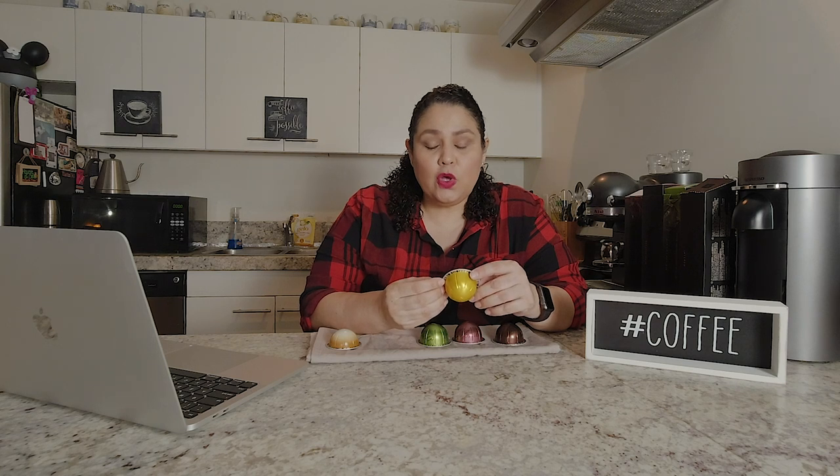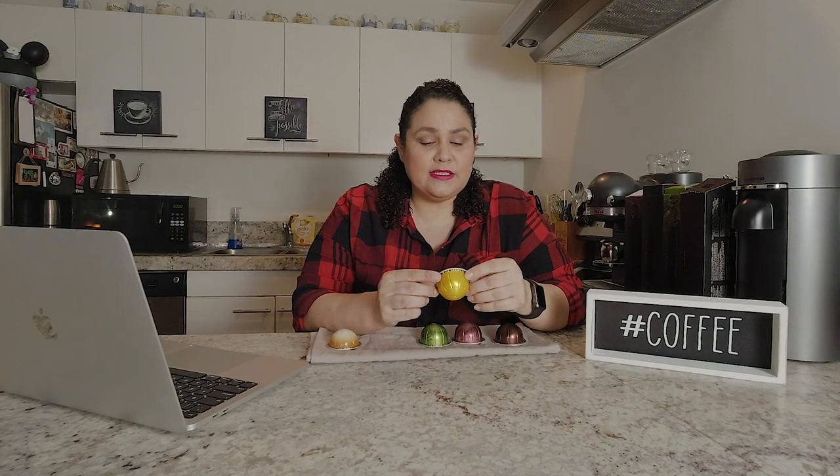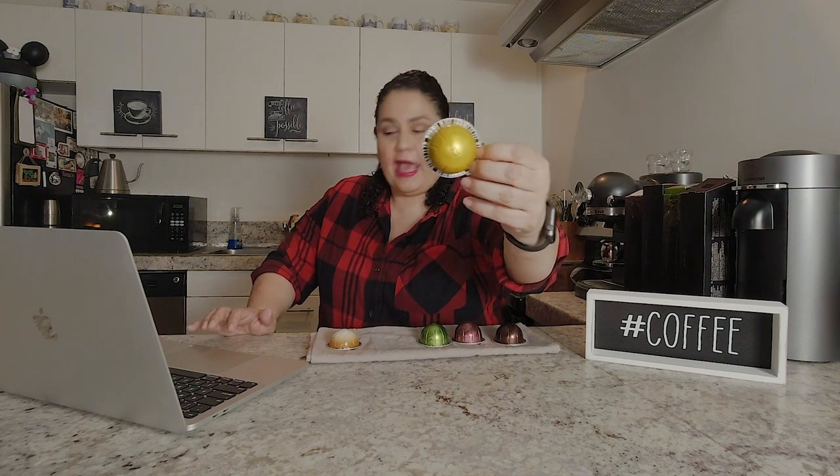The next one — going from light to dark — one of the other ones I tried very early on was the Solileo. This one is a 7.77 ounce size, which is like a regular full cup of coffee. The Solileo is a beautiful bright pearly yellow capsule, and it is an intensity 2 — yes, that is very very light. In fact, this is the lightest coffee that Nespresso makes.